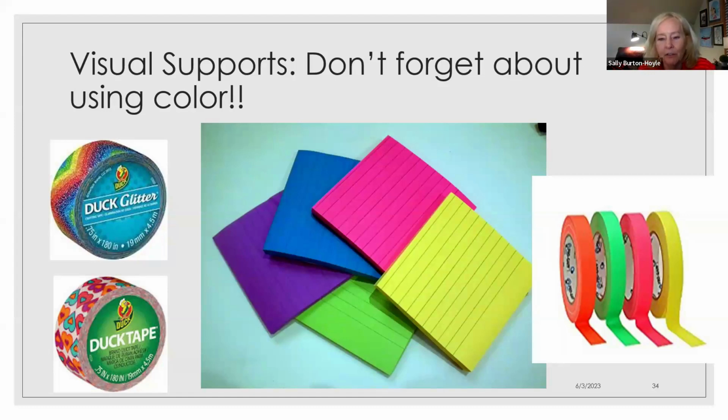But anyway, what I have used duct tape for is, we had a student who would come into the classroom and people would have to be physically guiding him. He was a high school student, and he was very large, like 6'5". It would turn into this giant restraint sort of situation. People would walk in, hold on to him to try to guide him to his desk, and that was just the worst.